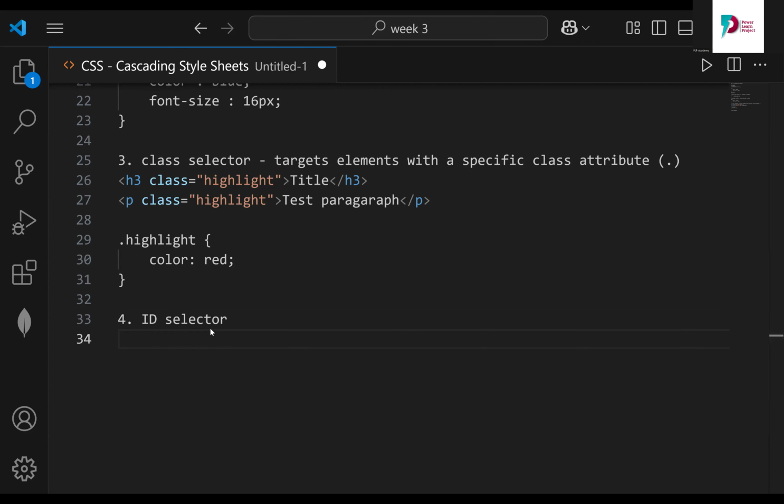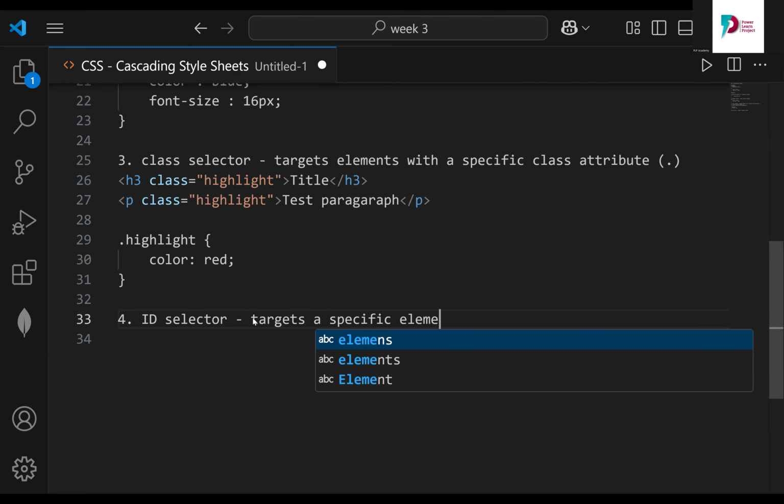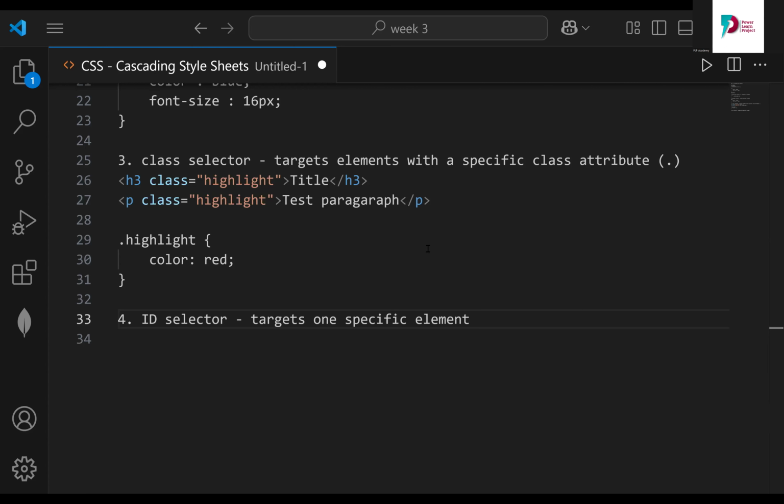So when it comes to CSS, the ID selector targets a specific element. Let us make it very, very clear. It targets one specific element because the ID is unique to one specific element.